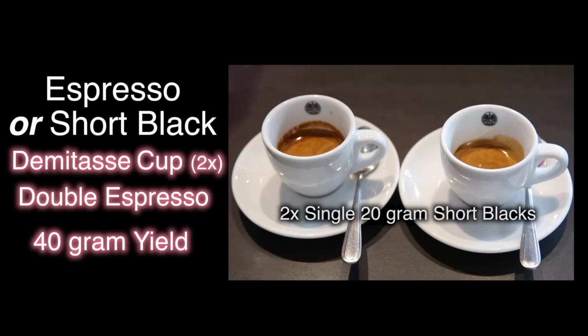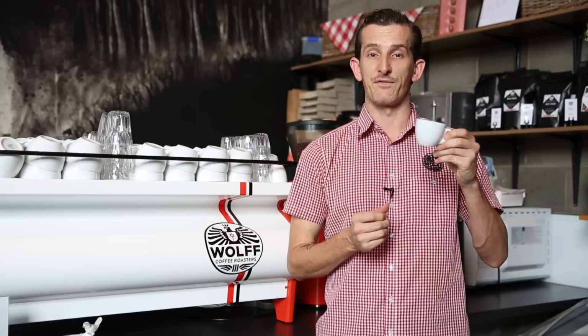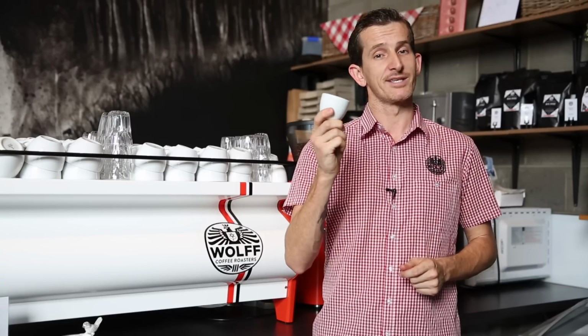Now, when drinking an espresso, I would say it's best drunk in 3 sips. So you want to drink off the top, then in the middle, and at the bottom. And with each of those 3 sips that you drink, you'll get a different tactile feel on the tongue, as well as definitely different flavors as they develop throughout the espresso. Now, the espresso is the holy grail of coffee off the espresso bar. Every barista should learn how to drink espressos to know how well their coffee is dialed in.